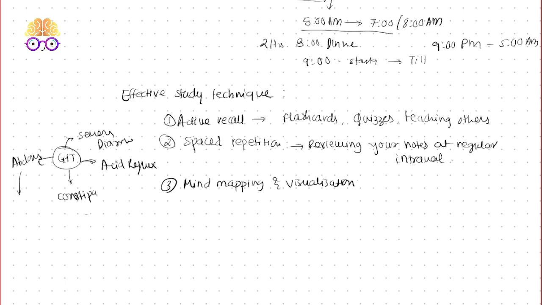So like this you need to create: what are the causes, what will cause it, then how I will investigate it. And after investigation, the possible outcome should be this. If this comes, what is the treatment, what is the management of that patient, like that. So that is called mind mapping and visualization, like visualizing how it will work, like if and else.